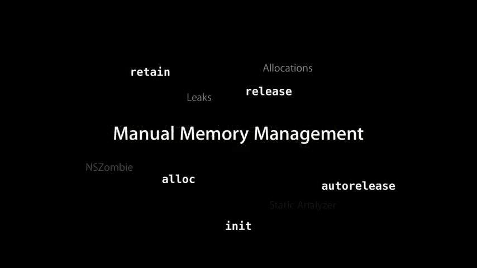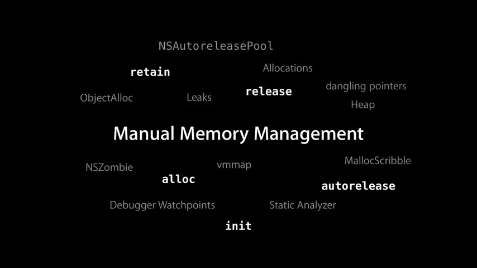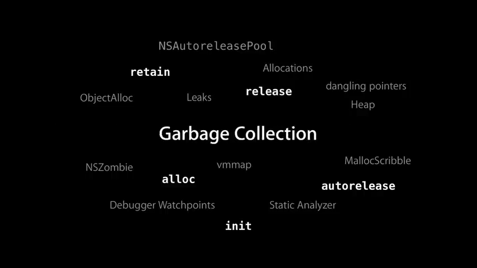On iOS, you're responsible for managing the memory yourself, but it's hard. There's a lot of details and you've got to get them all right. It's really easy to make a mistake and then your app crashes or leaks. So are there any alternatives? How about garbage collection? Garbage collection does all that stuff for you automatically and all the complexity just goes away. So it's pretty obvious that garbage collection is the better way, right? Well, let's put these side by side and see how they compare.